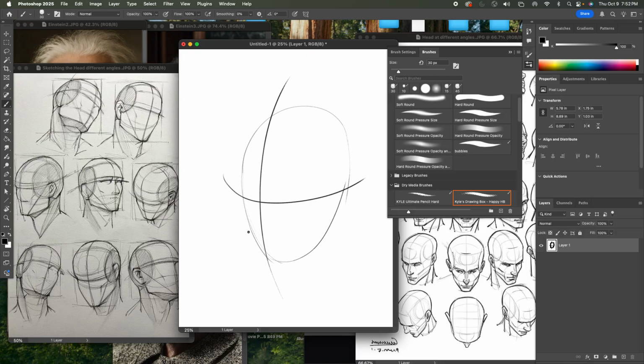I'm just looking at that. Maybe I could try it one more time here. Sometimes it takes us several swipes here to get it to look right. Maybe the first one was better. Okay. Now, if I was in Procreate, I would be able to hold down and make a nice arc. But I think this will be okay for the moment. And then the mouth is located halfway between the nose and the chin.